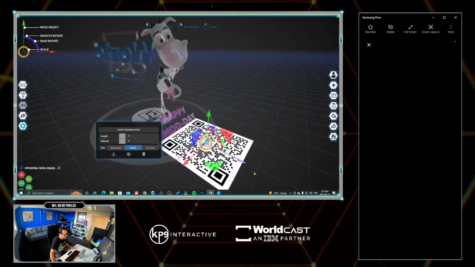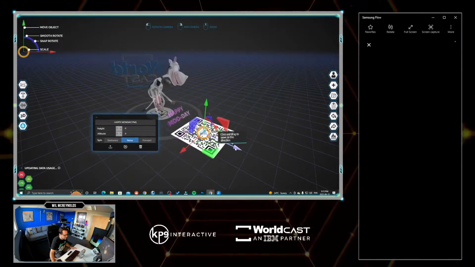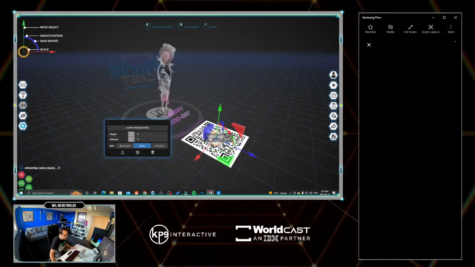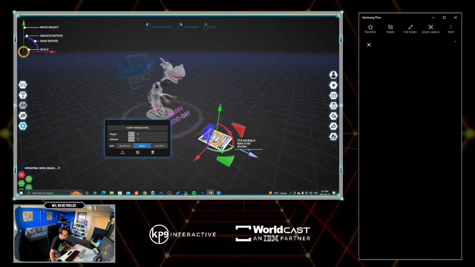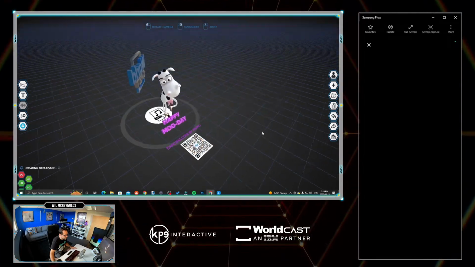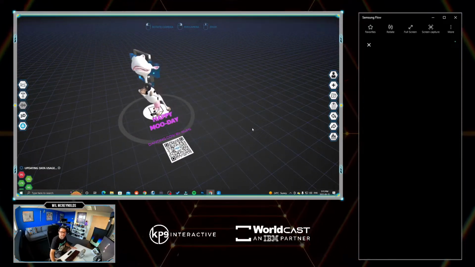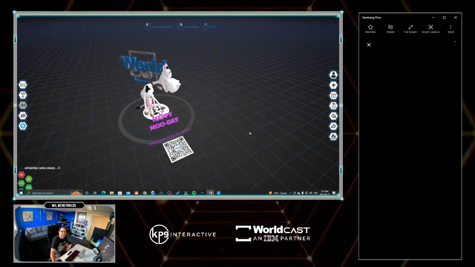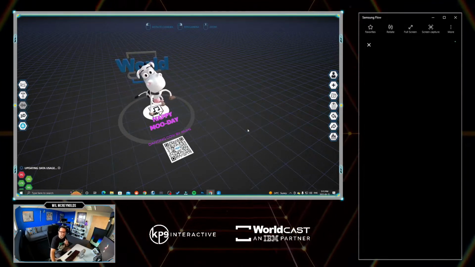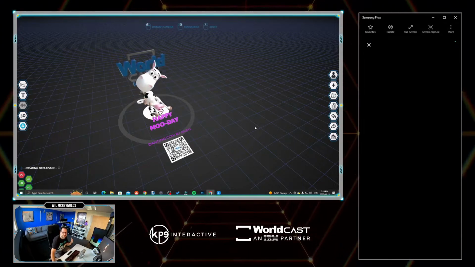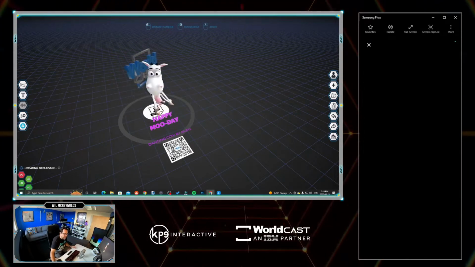I'm going to bring it down a little bit further, make it a little bit smaller still, right about there, and up. And once I hit save, that QR code will be in the spot that we need it to be, so that a viewer can scan that QR code and go to that cast from looking at the recording that you might have made for TikTok or any other social. I can't wait to see what you create.